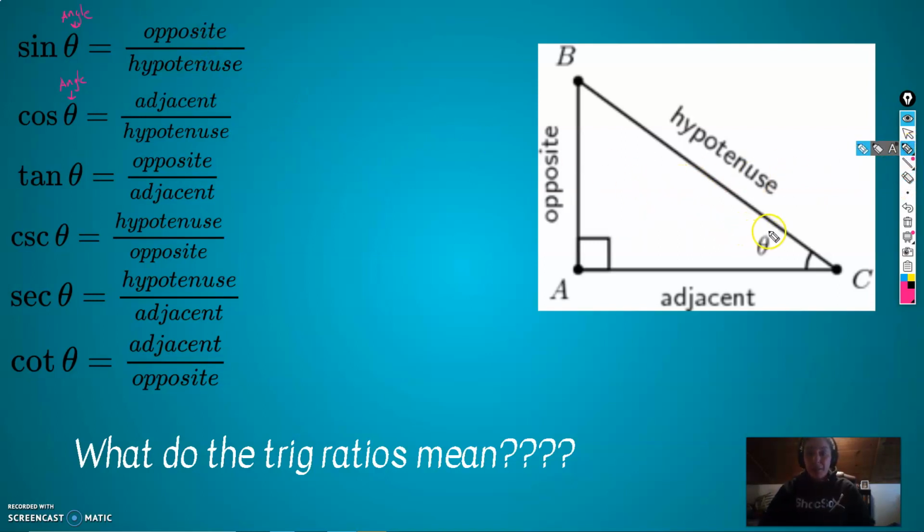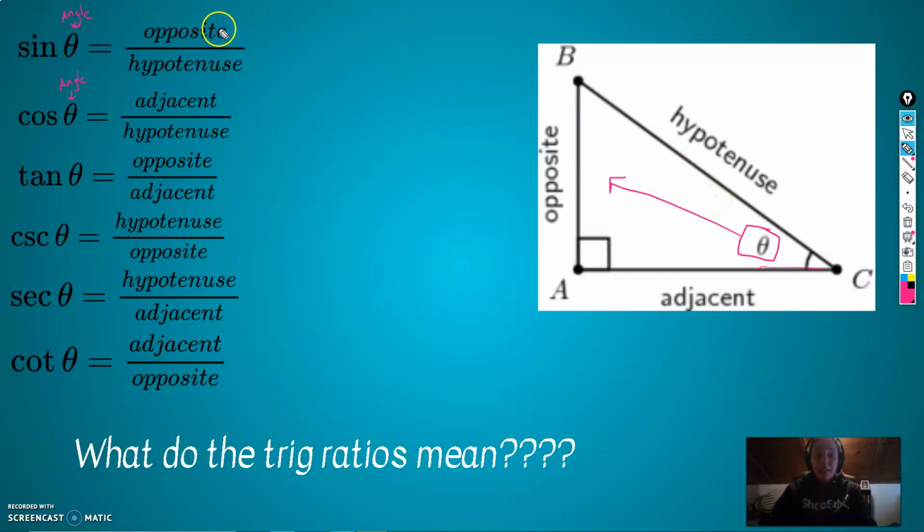Opposite, so remember theta could change. Right now theta's here. Opposite means the angle literally furthest away. I had to take a hike to get over there. Now what about adjacent? Because we almost never reference the right angle, I can say this: adjacent angles are always touching. This angle here is touching theta. It's connected to theta, and it's not the hypotenuse. For either of these two angles, they're either touching the adjacent side or they're touching the hypotenuse, and the hypotenuse is always the longest side.